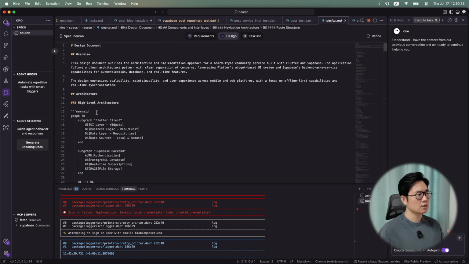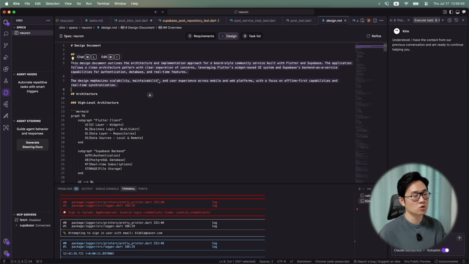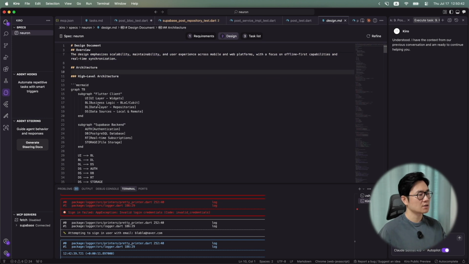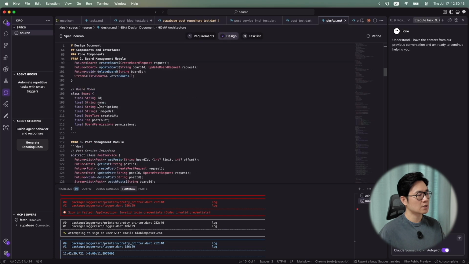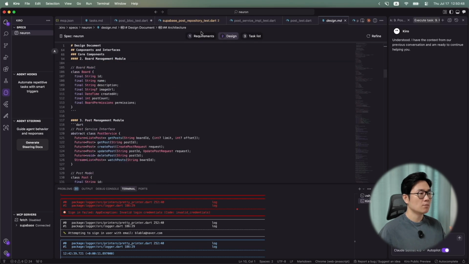Here is a design document that gives an overview of the user stories and structures the document. This architecture has the database and information that has to be implemented to match these requirements. These two steps, requirements and design, are really important if you make a product. It really looks like a PRD, but they just call it a spec. So the spec is just requirements and design.